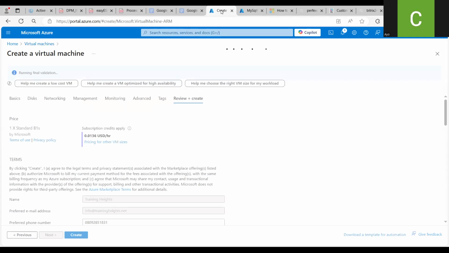Okay, so we are creating our virtual machine now, and we are creating it in a private subnet. We are creating it in a subnet within the virtual network, where we also have our database subnet. So let me create it now.